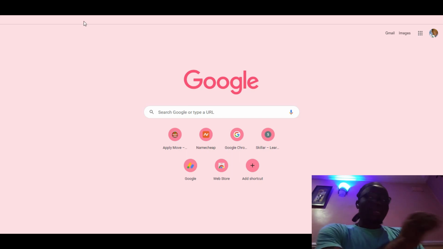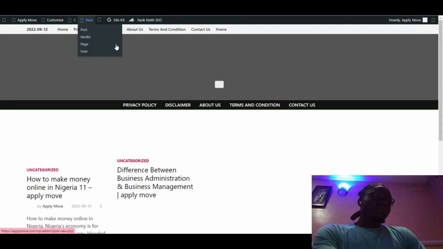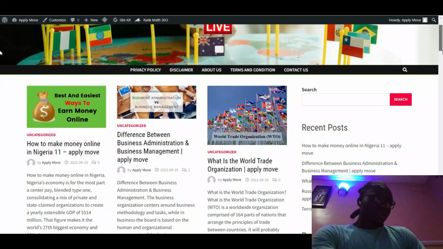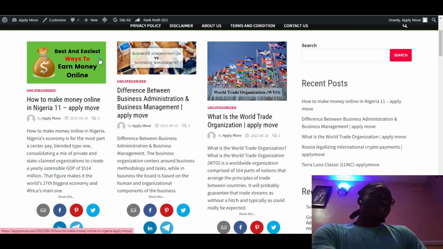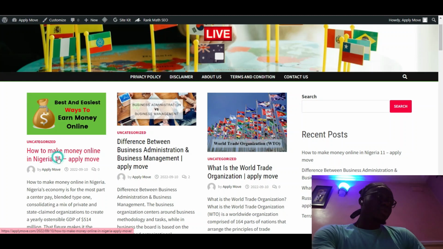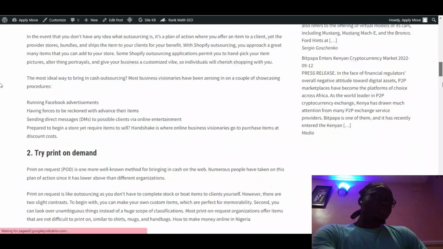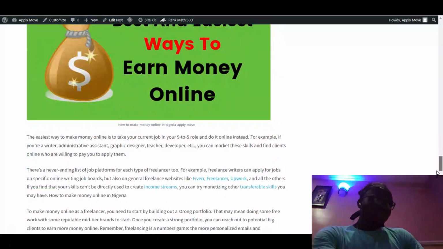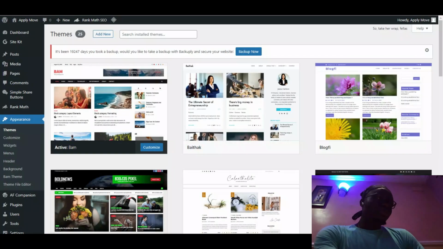I've used BAM a lot on my sites, and they show ads very well, and I like it very well. So I used it for him, and it's pretty neat for him. He loved it as well. If you click on it, let's enter one post and see how it's going to look. Okay, so it's looking clean, neat, no plenty of designs, just a simple theme. That's what I use, and that's what I recommend.